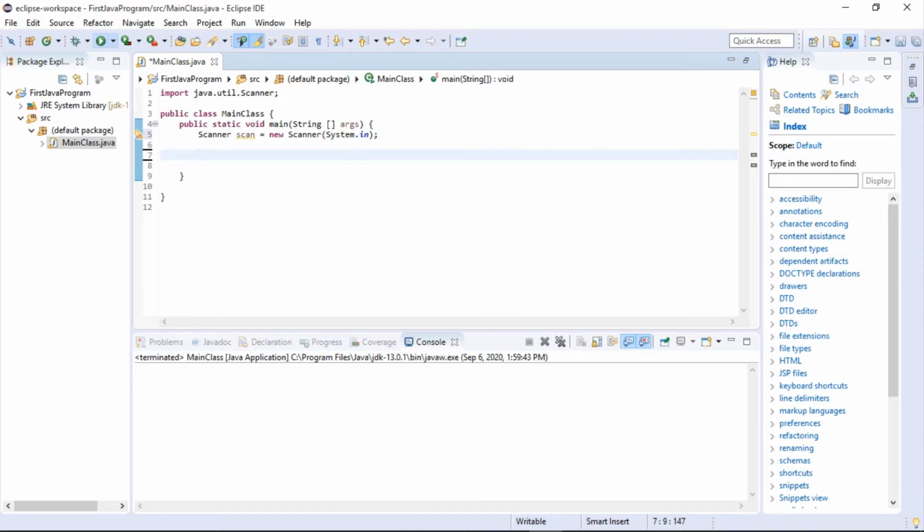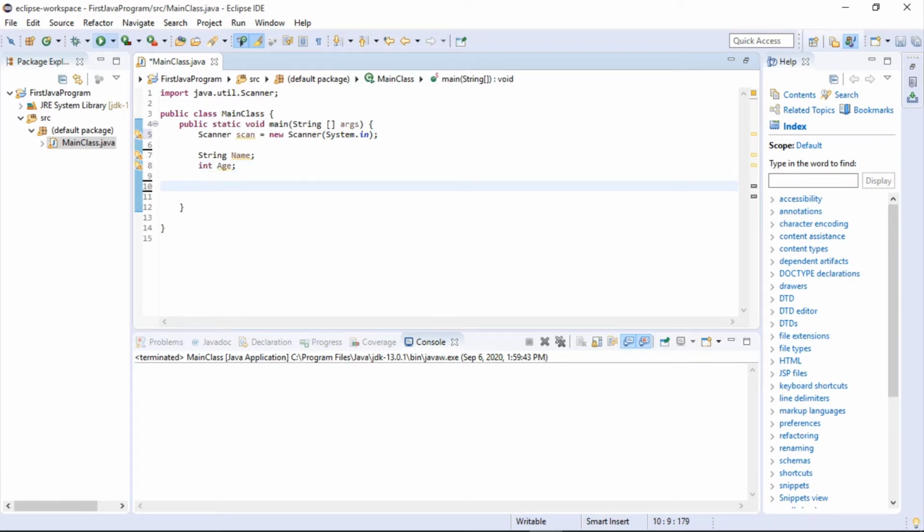But first, in this tutorial, we'll be considering a program to take the name and the age of the user. So let's get started by declaring a variable called String name, because name is always a string. Then the next input we will be getting from our user is going to be an integer type, that is the age. So we have int age.